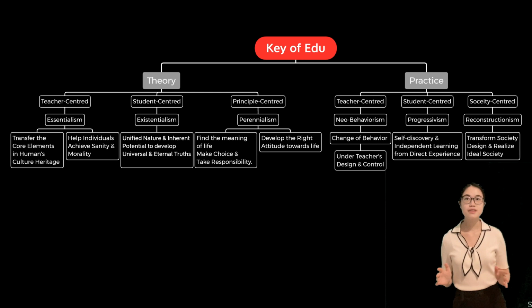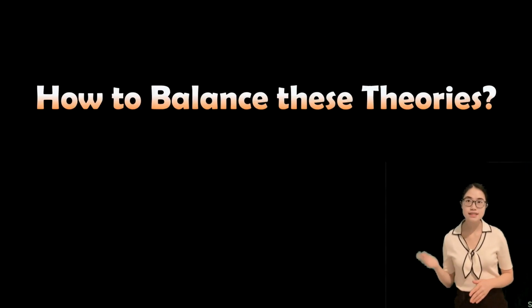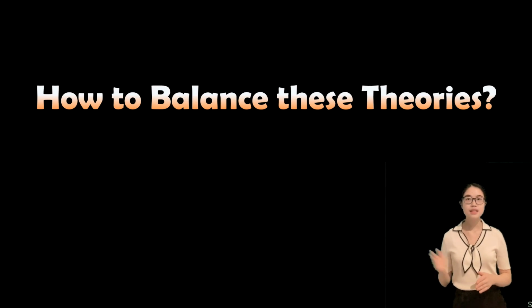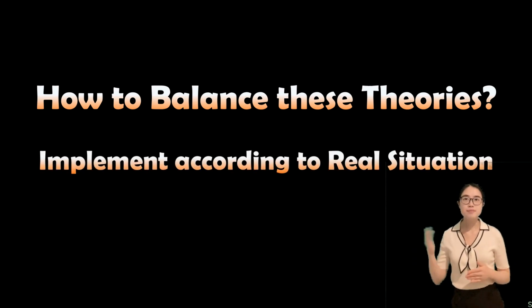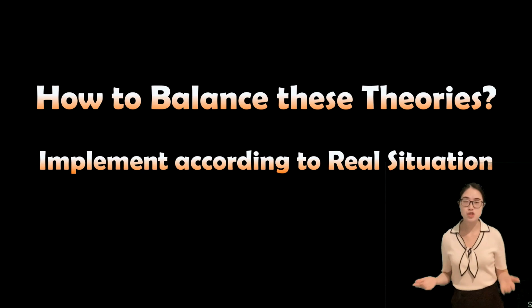During our journey, the most frequently received question is how to balance these theories. But I'd like to say that there's no perfection. We need to accept every method has 2 sides in different concrete practical scenarios. And the more general the solution, the more useless it is. So what we pursue is not a perfect solution, but the ability to implement them according to our real situations.